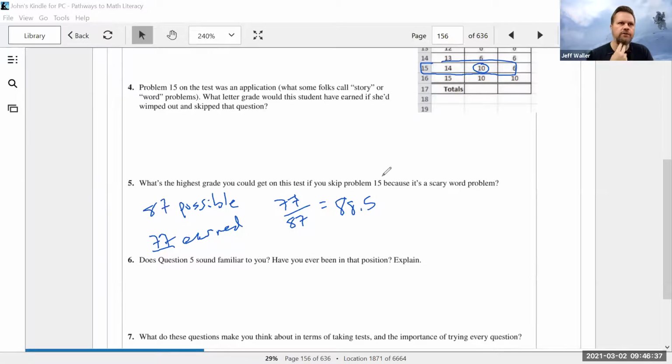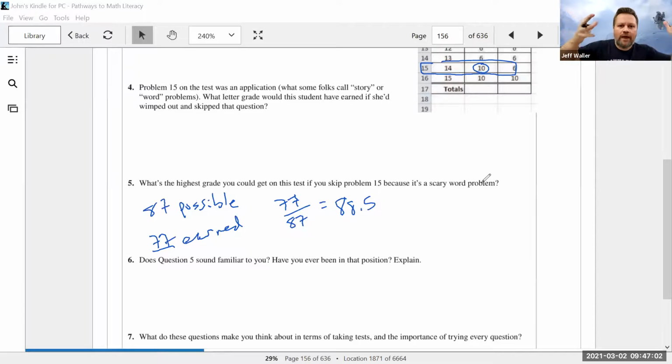So I tell students, never leave a problem blank. That does not mean write nonsense that has nothing to do with the problem, right? Somebody once wrote apples and oranges because somebody told them not to leave it blank. And I'm like, that has nothing to do with the problem, minus all points. So obviously do work that is related to the question.